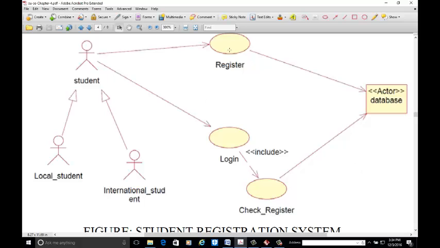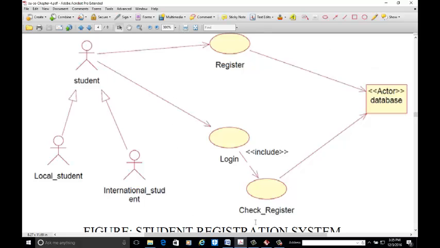In this, we have two use cases, register and login. This use case is check register. Suppose one student wants to log in to the system. This use case says that before login to the system, we need to check whether the student has registered before or not. This is also the actor, database. This is also outside of the system.